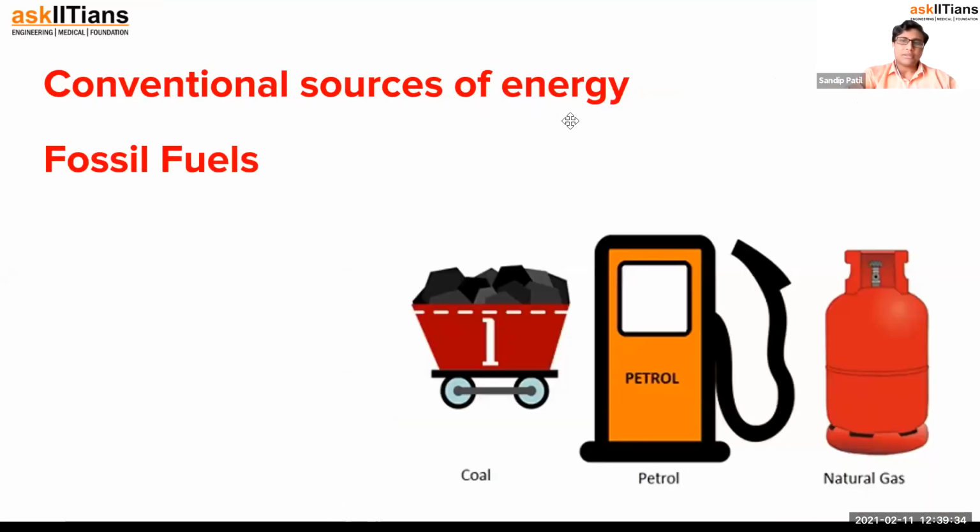So conventional means what? Which energy do we actually use? We use electrical energy, but electrical energy is anyway converted energy, right? So what are the original, natural sources of the conventional sources? We can say petrol. Petrol comes from oil, we can say. So oil reserves are actually the original natural sources. Natural gas, which we use in the cylinders, LPG or CNG, like those. Even cars also run on LPG or CNG, right? So those are the natural sources. This is coal. Coal is a fossil fuel, you can say.